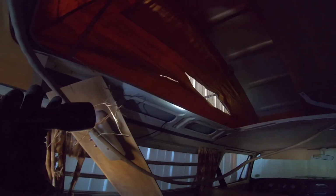Give them the grand tour. Grand Turismo. Well, I don't know how much we can see up here with my stupid light. This is kind of where the window would be, and then another window there. I think on these Westfalias, the '68 to '78, '79 buses, these hinge from the front, about three-quarters of the way. But on the Westies from after '75 or so, they hinge the opposite way. They hinge from the back up, and there's a little spot in the back that doesn't move. Kind of like a luggage rack.